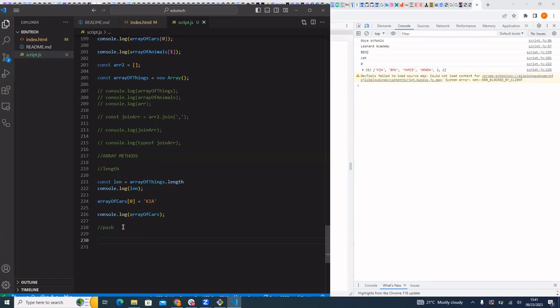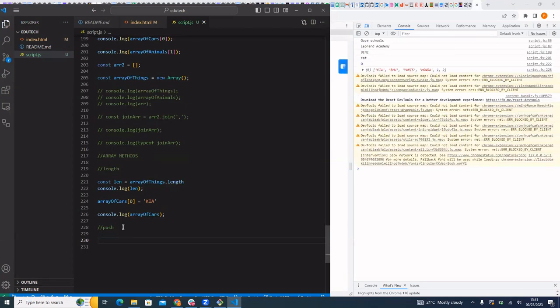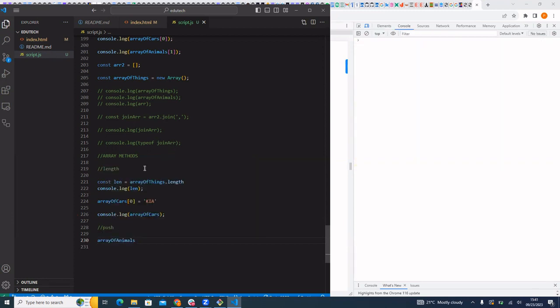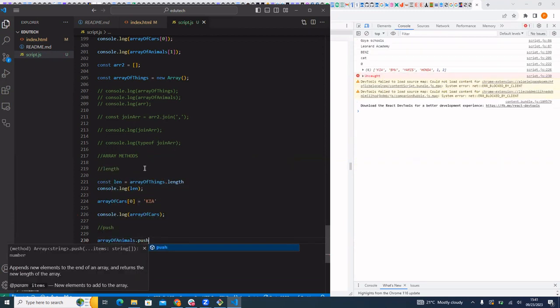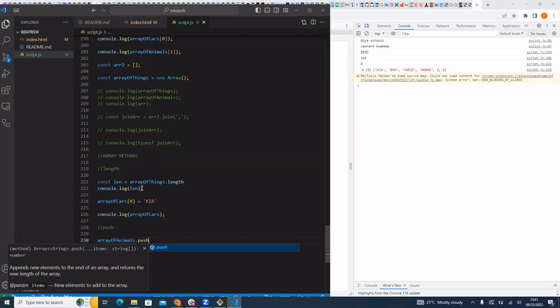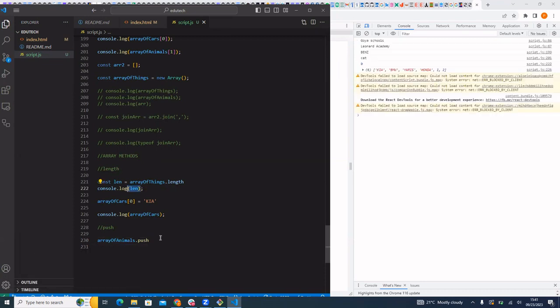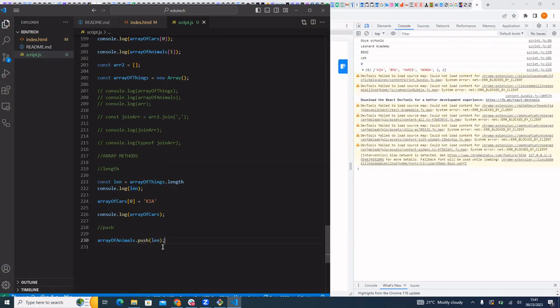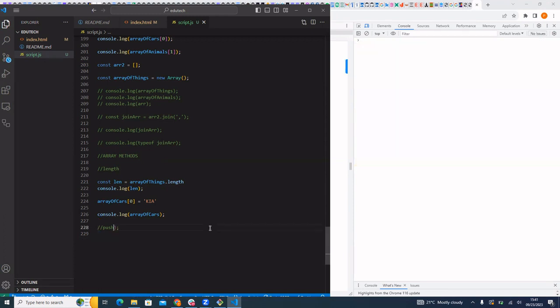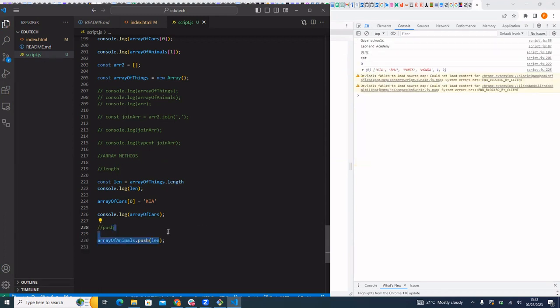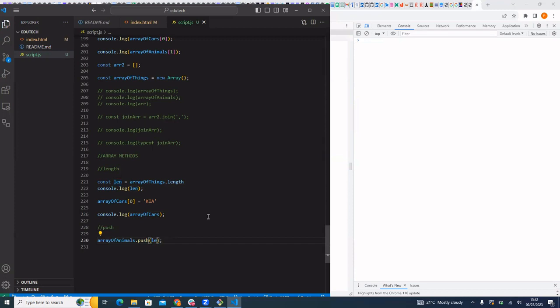Let me use an array of animals. The array of animals, and I say dot push. There are 4 methods that we're going to look into, and we'll tell you the difference and what they do.